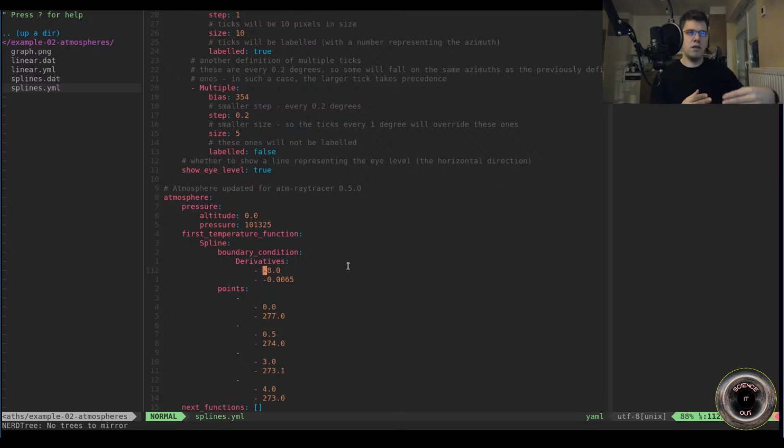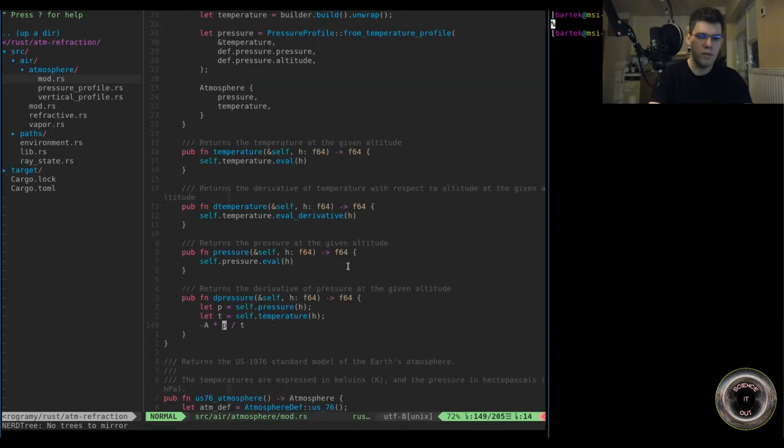the second derivative will be 0 from one side, yeah, but from the other side it might be non-zero, which means that the second derivative might not be continuous. If the other boundary condition is for the second derivative to be continuous, it means that the second derivative should be 0 at the ends, and then it can smoothly pass into a straight line. And yeah, I think that was it. There might have been a third way of defining a boundary condition, but I would have to, let me just check.